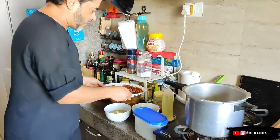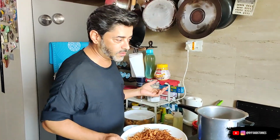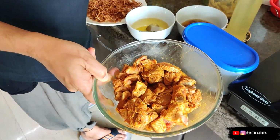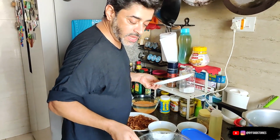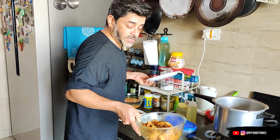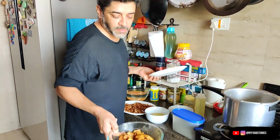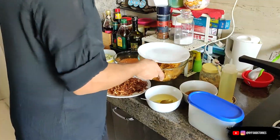So quickly, I've got some fried onions. This is going to go as the barista on top of the Dal Gosht or dalcha. This is about 600 grams mutton. I have marinated this in 1 teaspoon chili powder, half a teaspoon haldi, 1 teaspoon coriander leaves, a tablespoon of ginger garlic paste, and at least 1 lemon. Lemon helps the mutton get a little tender, and salt, of course.